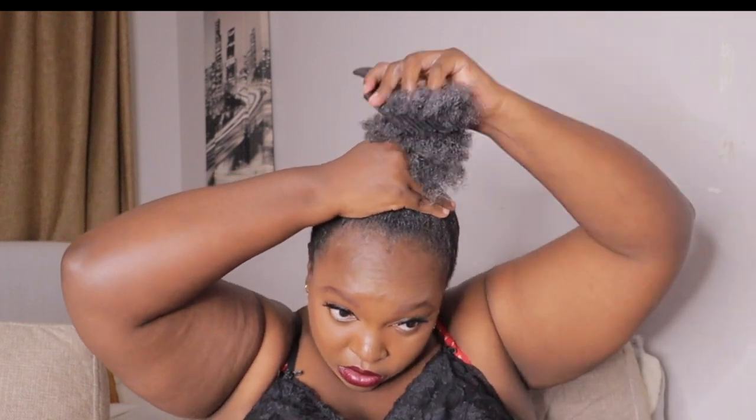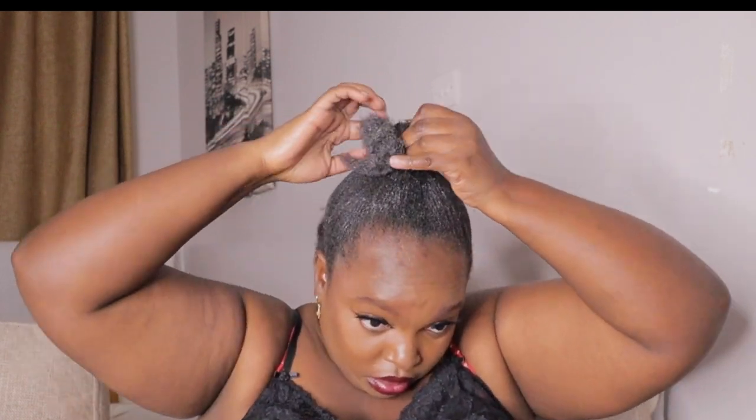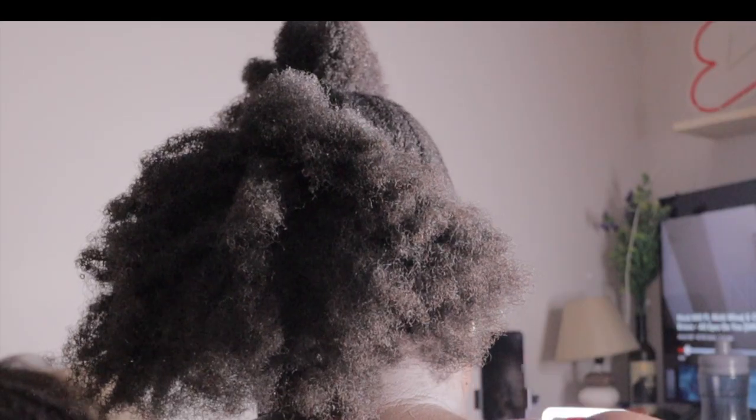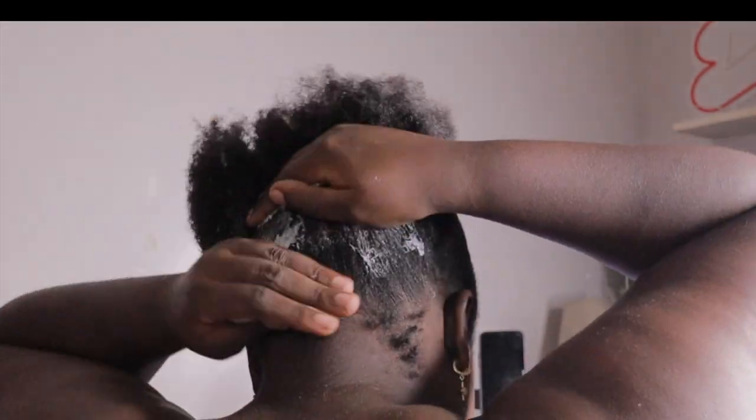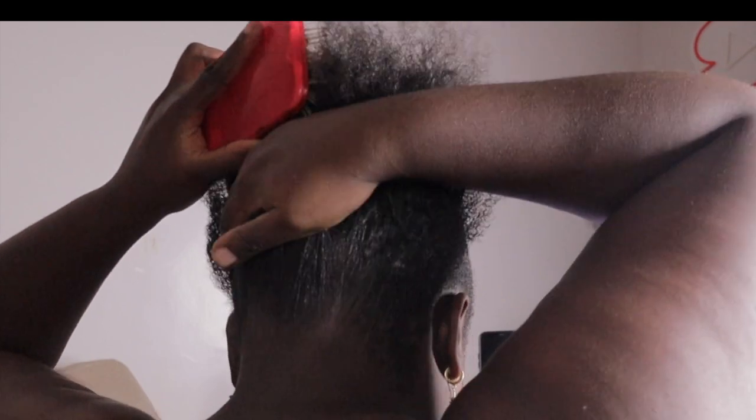This is where you can slay your edges, but you guys know, maybe I don't know how to slay my edges. My edges don't lay well. I have very thick, coarse hair. So I am just done with that. I put it in a ponytail and then I work on my back hair. And guys, don't worry about the white residue. I'll show you how you're going to remove it.